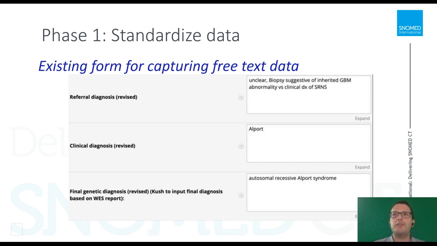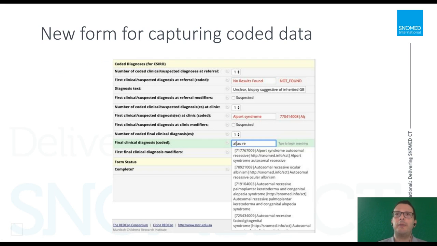So this is actually similar to what I showed earlier. So we have, in this case, 3 fields that were of interest. There was actually 3 diagnoses, and I'll explain a little bit more in depth what the flagship leads were interested about this diagnosis. But these are diagnoses that happen at different points in time to the patient's journey, and they contain free text. So what we did was we added an additional section in the form. So we didn't obviously replace the original data. We just added this additional coded fields at the end of the form.